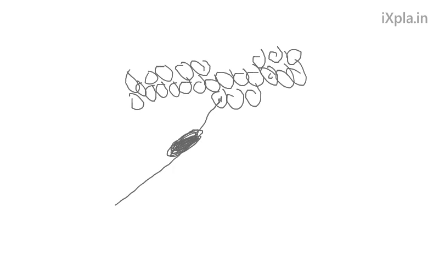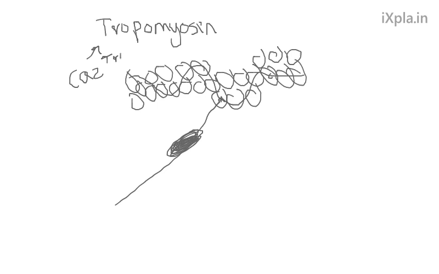This protein is called tropomyosin, like we went over. Tropomyosin is usually covering actin, blocking these sites so myosin can't bind at rest. But when you release calcium, calcium binds to the troponin. Troponin is a protein that's on top of tropomyosin. It gets pretty confusing. So calcium binds to troponin. Troponin tells tropomyosin to get out of the way. So tropomyosin moves. And when tropomyosin moves, myosin can bind to actin and cause a muscle contraction.